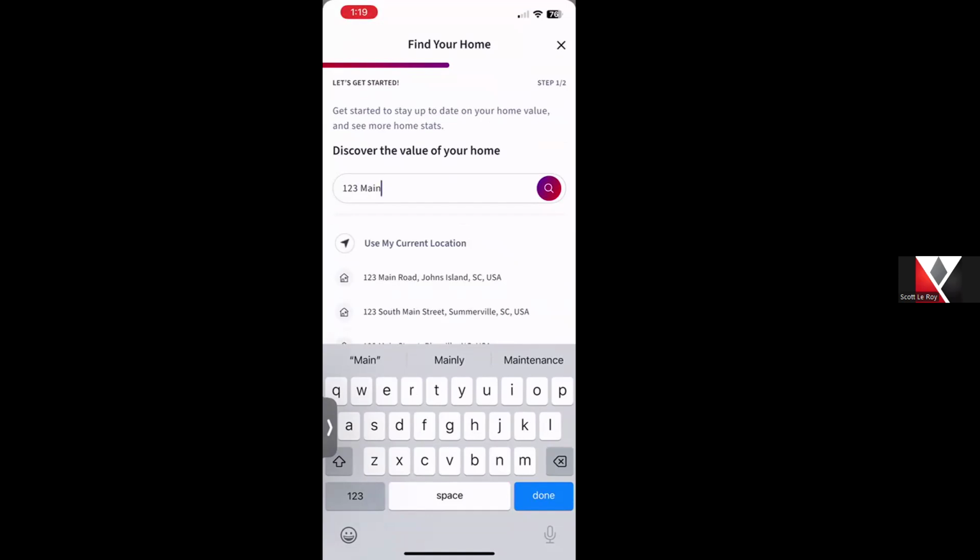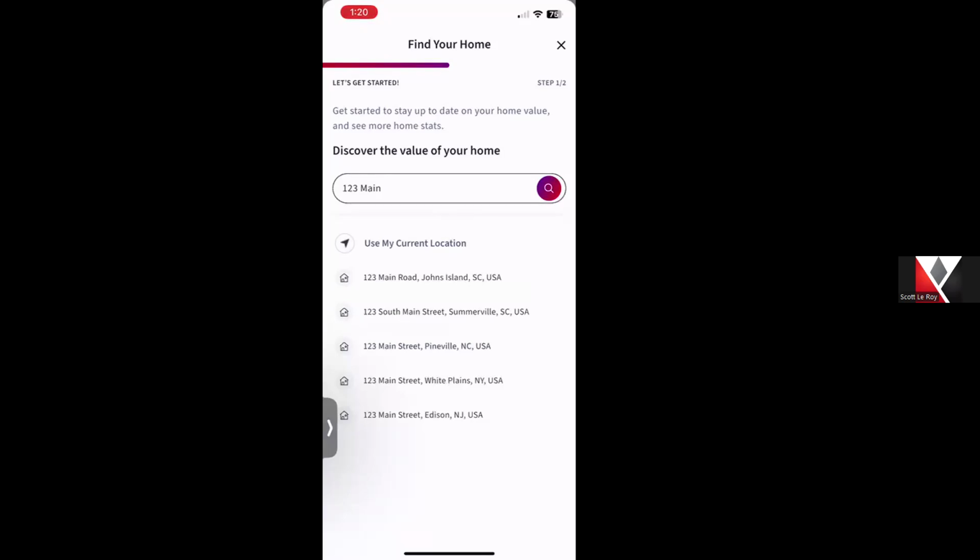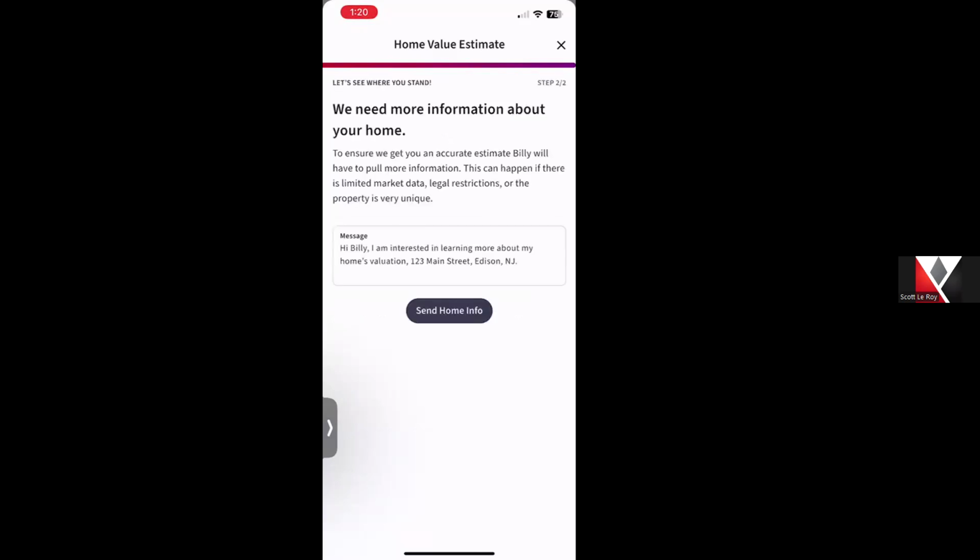Now, the top one asks, use my current location. If the consumer chooses to turn on their permissions, this app will actually work based on their current location, not just here on this particular part of it, but also on the search feature. So it is an added bonus if they'll allow their location permissions to be on, but it's okay if not. You can see different addresses being populated at the bottom so that they can choose whichever one is going to be the one they need to get the value of it. So we'll just choose down here at the bottom, the last address listed.